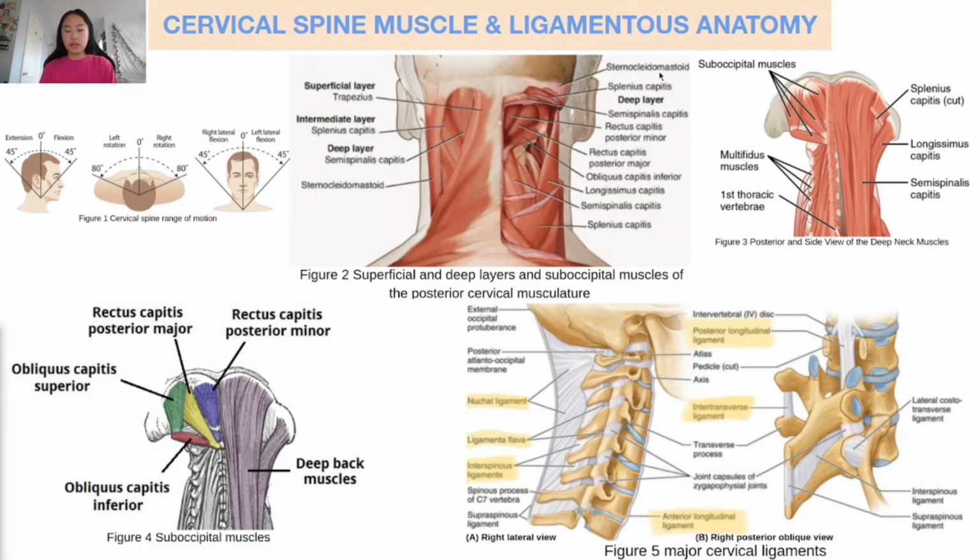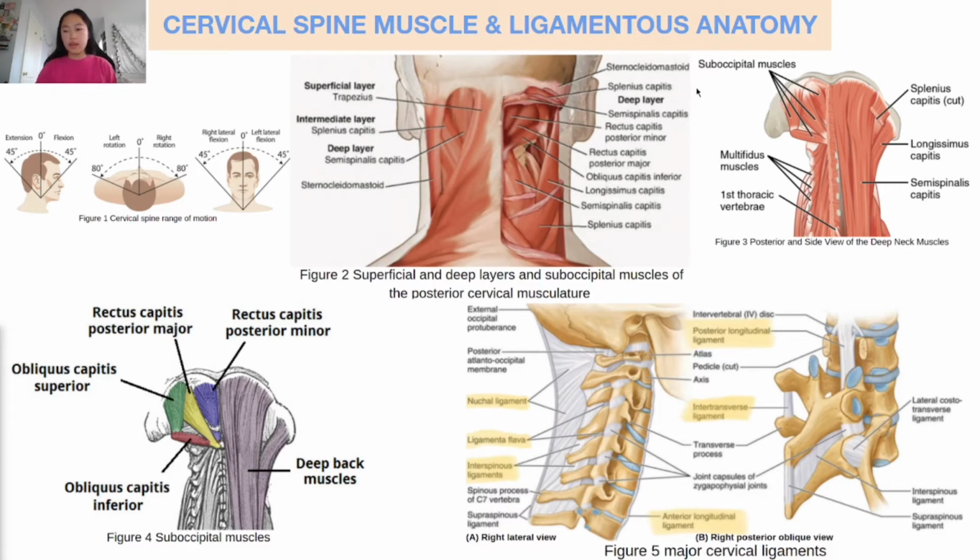Next, we'll be moving on to the deep muscles, and we'll start with the semispinalis capitis over here. And it can also be found right over there. And so it originates from the articular processes of the vertebrae C4 to C7, and also the transverse processes of vertebrae T1 to T6, and it inserts right in between the superior and inferior nuchal lines of the occipital bone, and the innervation is the descending branches of the greater occipital nerve C2 and spinal nerve C3, and its action is to extend the head, neck, and thorax, and it also rotates the head to the opposite side.